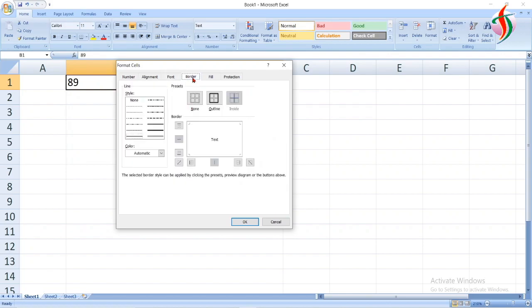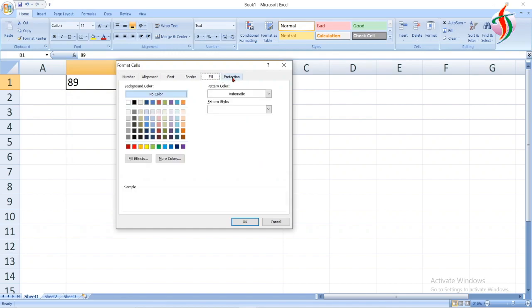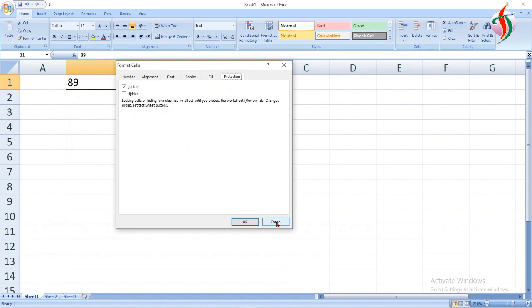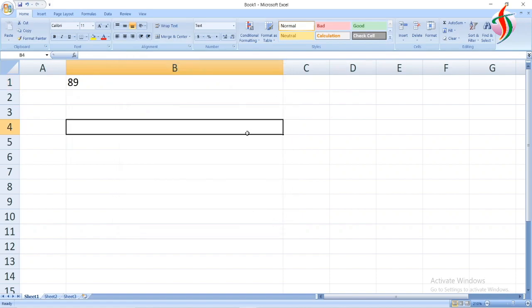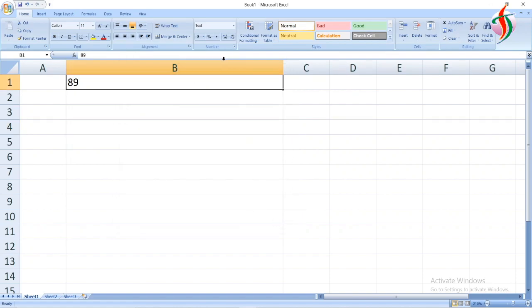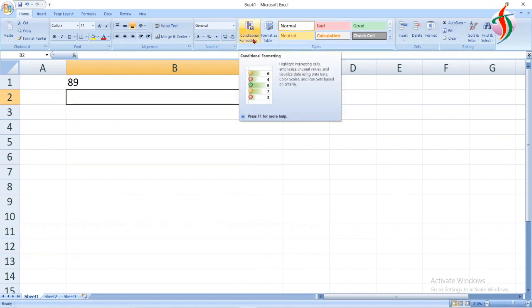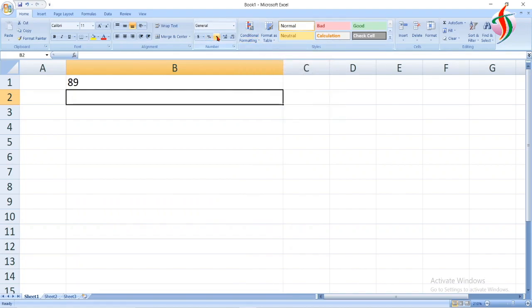All that changes we can do here in the format cell. Under this format cell, we have all the other options, like font changing, color of the text changing, alignment. All the options are there in the format cell. Next is conditional formatting.